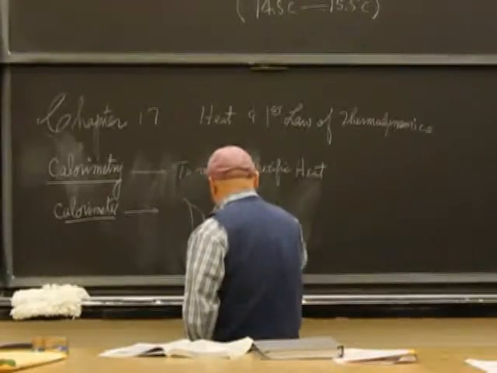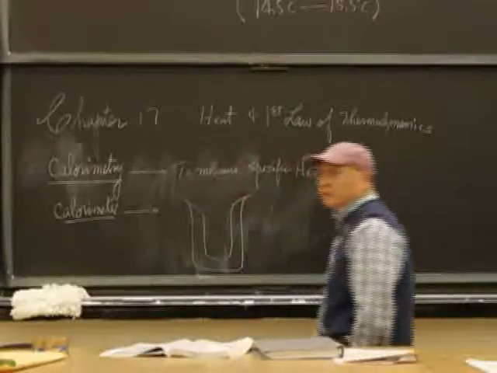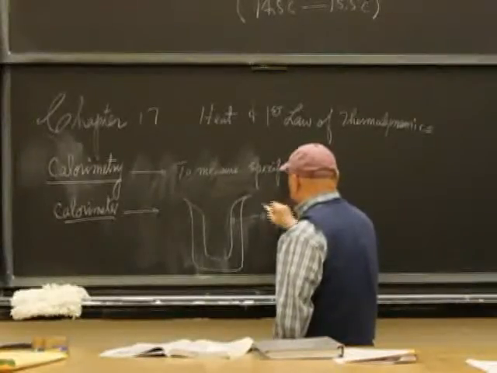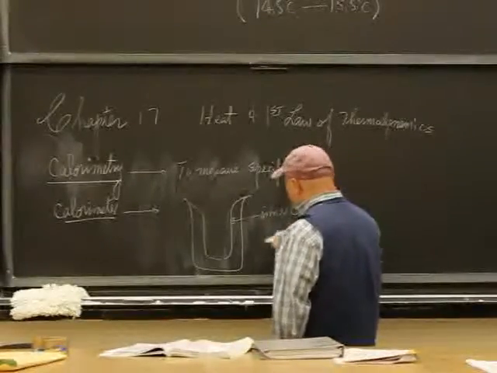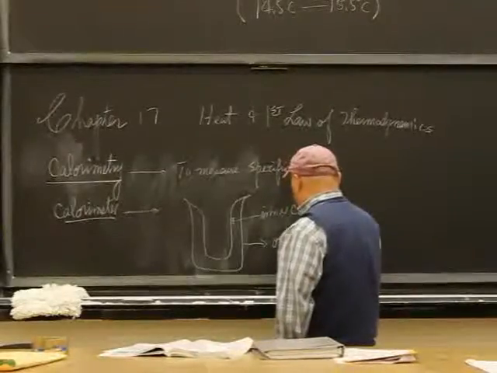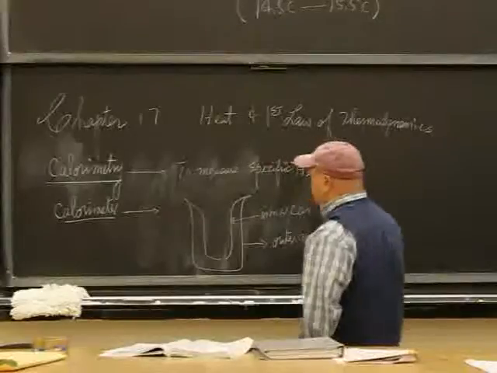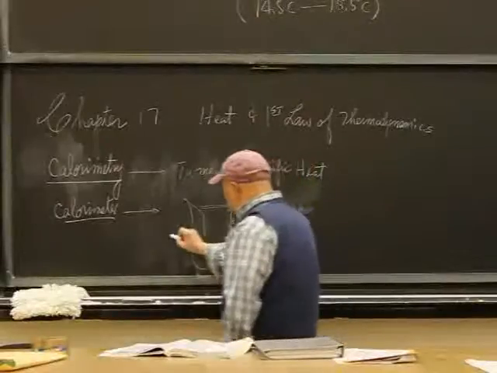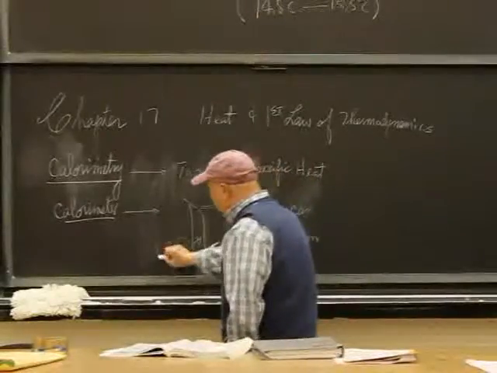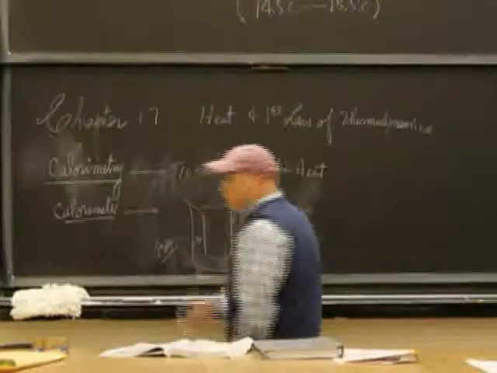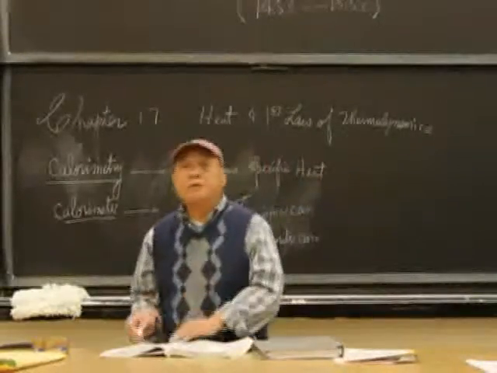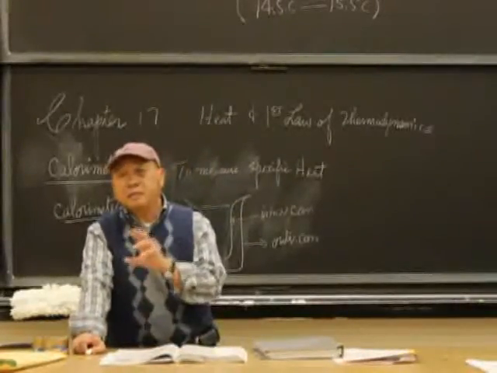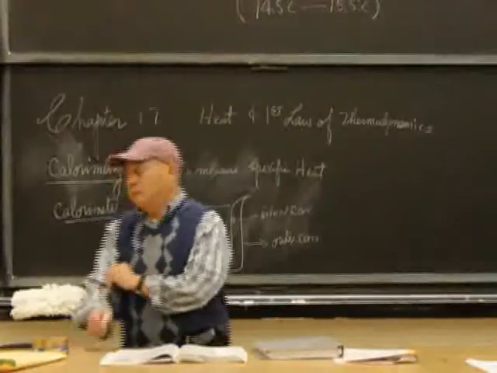Here is a can that has an inside can and an outside can. This is the inner can, and this is the outer can. This is basically the calorimetry setup, and of course we cover it. So what is between the two cans? That is air. Ladies and gentlemen, this is the key for you to take advantage of. Air is the best insulator.